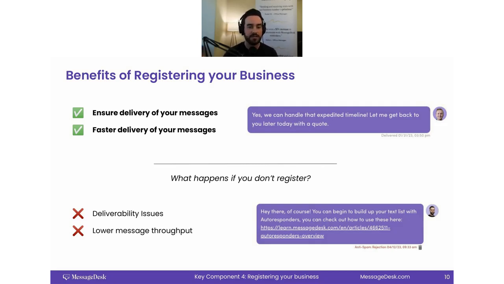Well, it's really because if the carriers see a message exit your number, they aren't really aware of who you are. They aren't really aware of how you usually message your contacts. All they're aware of is that message contains a link. It includes a dollar amount. It really looks like a debt collection or debt relief. It looks like something that could be a phishing campaign. And of course, they don't know who you are or what you're messaging about. So out of caution, they are likely going to block that message if it looks anything like something that could be a spam message.